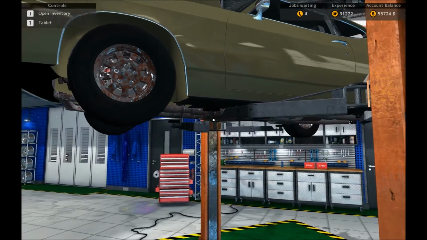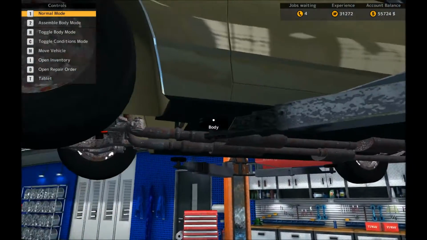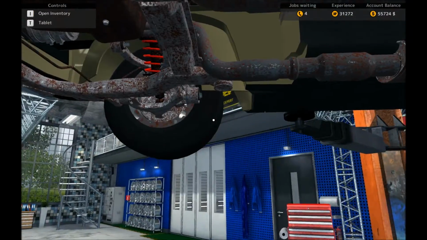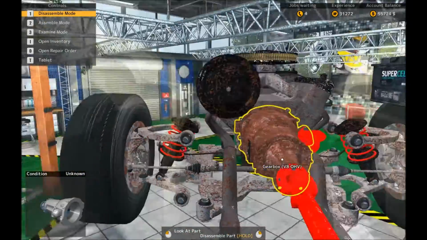That hovering. Someone complained that the new DLC cars hover on top of that, they don't actually touch the arms of the lifters. There's quite a lot of cars that do the same thing, so it's not just the new DLC cars.